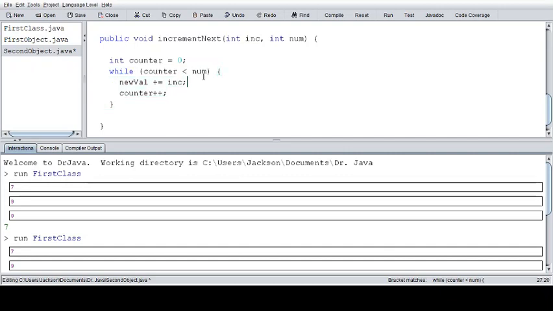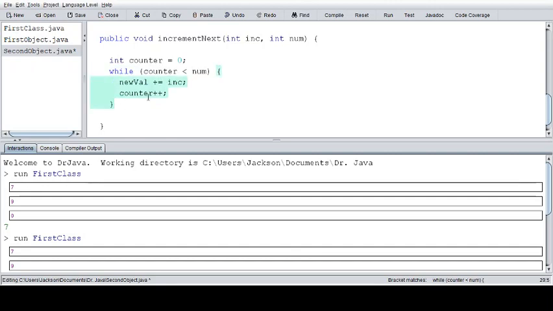And so then this is our loop. It's called a while loop because it uses while. What this is checking is this condition: while counter is less than num. While counter is less than num, we run this code until this is false. Once this returns false, it exits the loop.